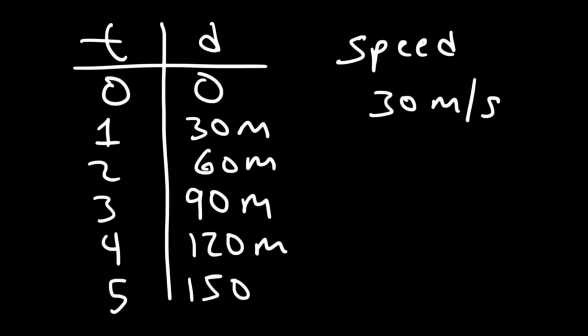So let's say you're driving a car and you're going 60 miles per hour. Every hour at that speed, you would travel a distance of 60 miles. So if you want to travel a distance of 300 miles, it's going to take you 5 hours to do so. In the first hour, you're going to travel 60 miles. In the second hour, you will cover a distance of 120 miles. So every hour, you're going to travel an additional distance of 60 miles.